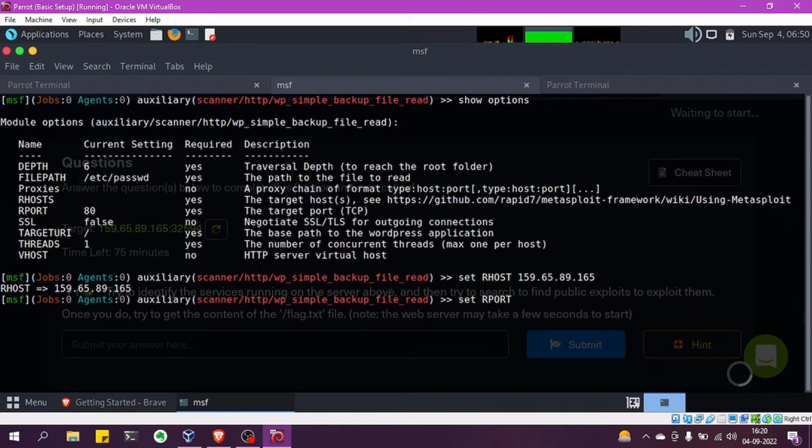This happens a lot when you constantly change your keyboard for your work and recording. So our port is 32594. Our port is set, our host is set, and we will exploit.